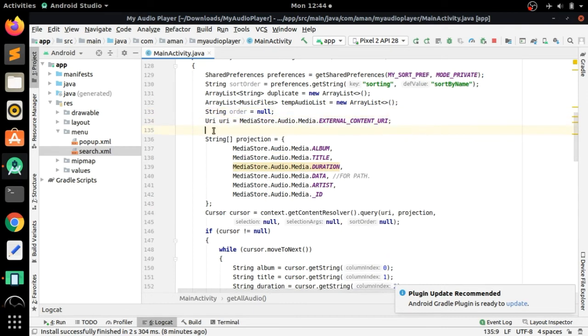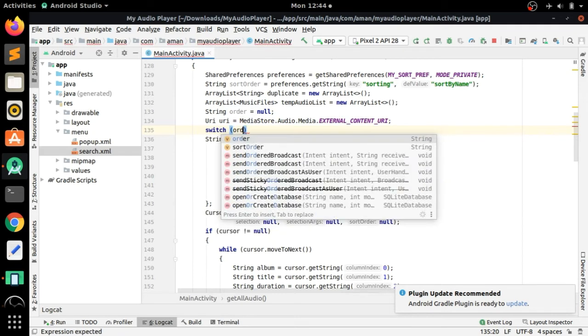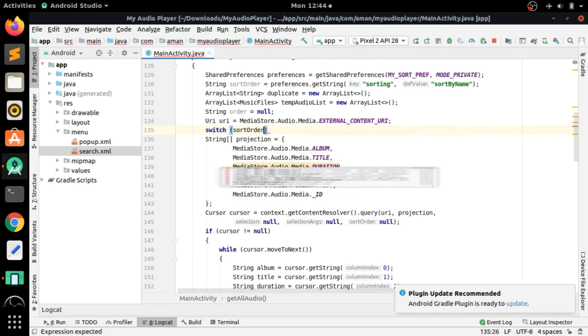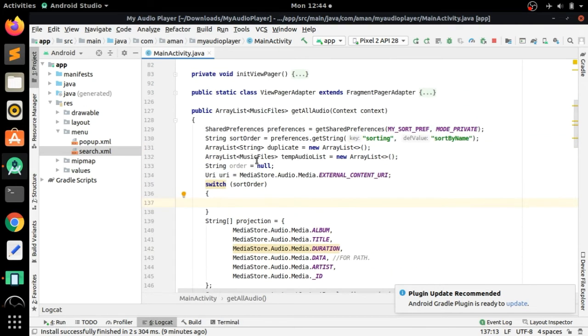And now after this URI we have to add a switch case statement, and here we will pass sort order for checking which of the items is selected at this moment. We have passed this variable here.